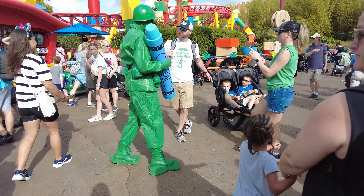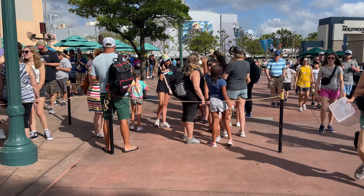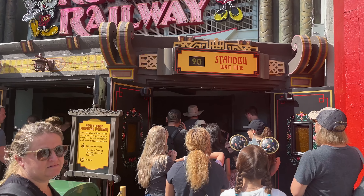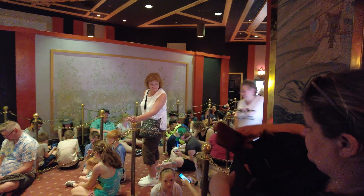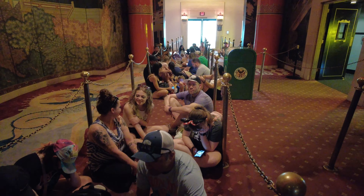After we caught a quick glimpse of Jessie the cowgirl and Sarge from the Toy Story movies, we headed over to Mickey and Minnie's Runaway Railway, where we expected to tackle our second significant wait of the day. Little did we know this wouldn't exactly go as planned. We're waiting in line for Mickey and Minnie's Runaway Train for our second ride, and unfortunately the ride is broken and everyone has to sit and wait. It's a little bit of a drag and not really the best start to a Disney day, but we're going to keep our head up and see if it can get better.